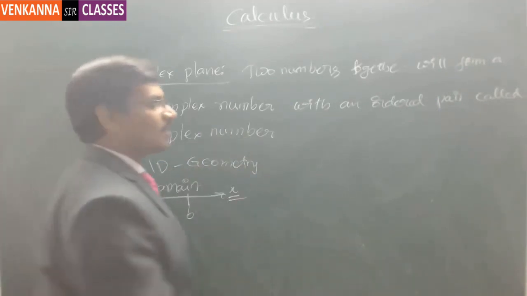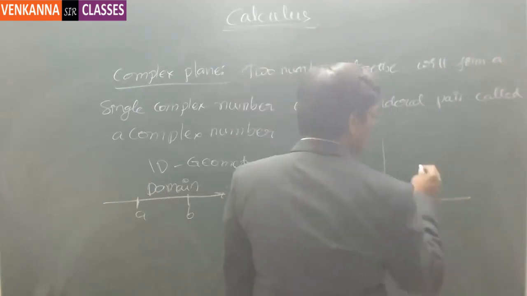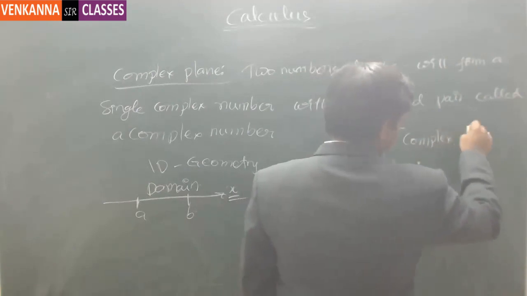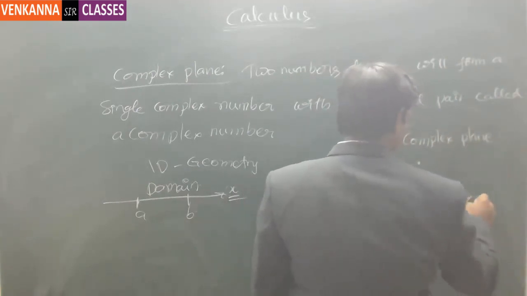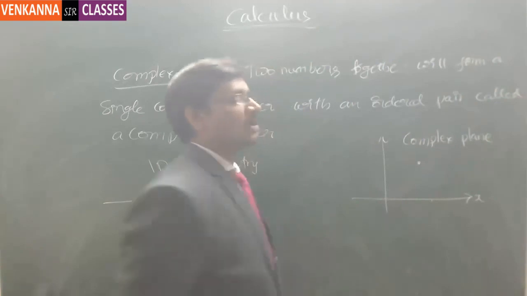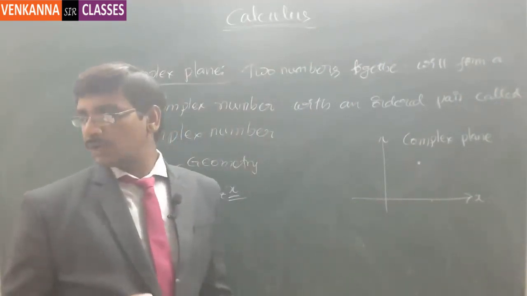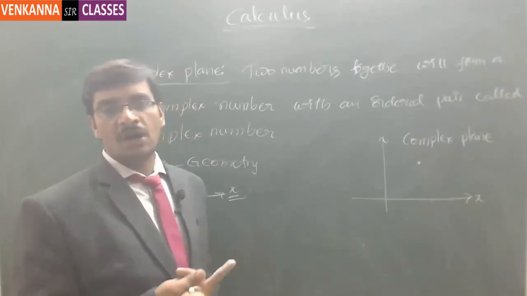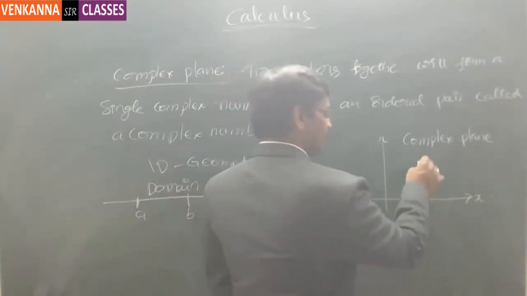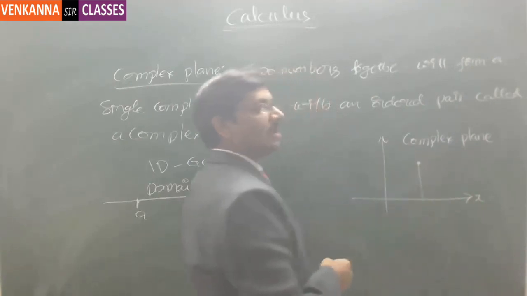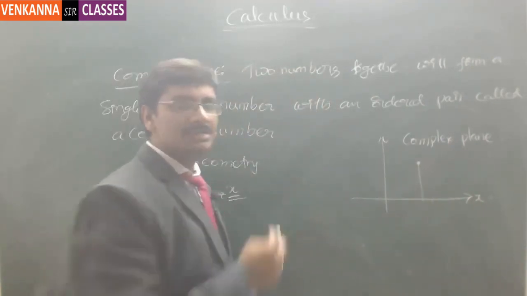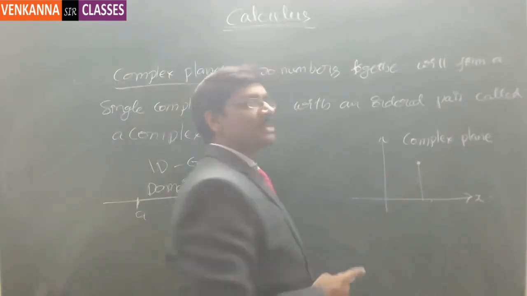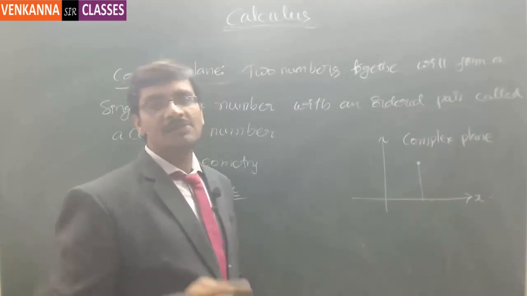But in case of complex, right? So here, in a complex plane, a complex number always comes in pair. So this is what we call an ordered pair. By ordered pair, we mean you cannot interchange the order of the numbers. Suppose I wanted to represent this particular point on the complex plane. This is as if it is the straightforward Cartesian coordinate system, but we call this a complex plane in case of complex analysis.